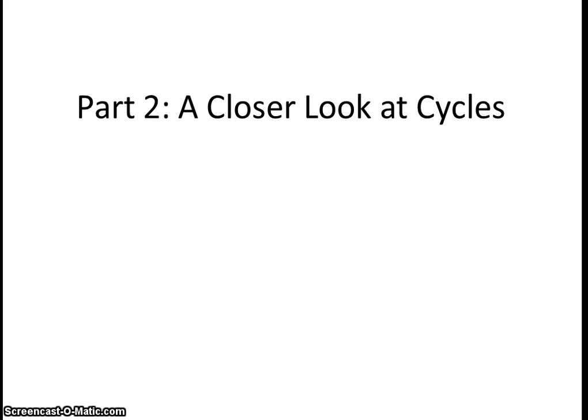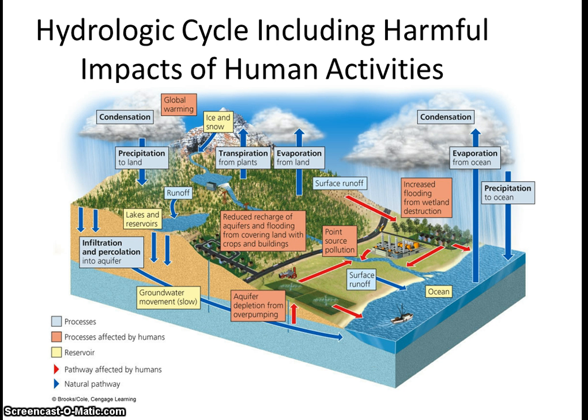Welcome to part 2, review, a closer look at cycles. Okay, so first off, we're going to start with the hydrologic cycle, and this is significant because water plays a major role in purifying the water for us. And remember that the Earth has a fixed supply of water, even though it seems like it's dispersed differently. Some areas are just going to have more than others, but nonetheless, it's all going to have a fixed amount. So the ways that the water moves, the major processes are evaporation, precipitation, and transpiration.